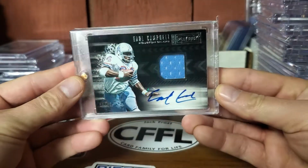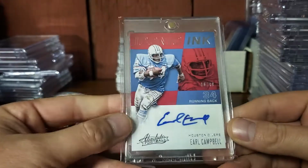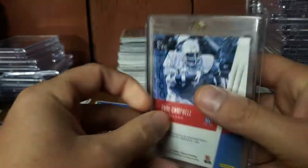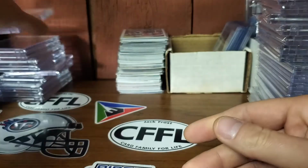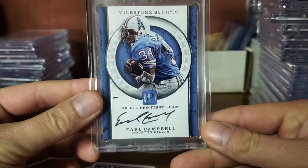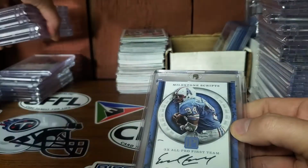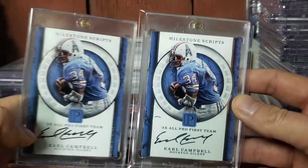But that's one of those cases where the sticker doesn't look too awfully bad. It's just a pretty photo. At 49, iconic ink. These are always like the cheaper autographs, like the new Immaculates and stuff like that. That's 17, absolute football. I think I might have two of those. I can't remember. Here's the other one. This one has like the dragged ink, I guess, on there, but it's just another one out of 49. So I got two of them out of 49. Wherever I just put that last one. Yeah. So there you go.